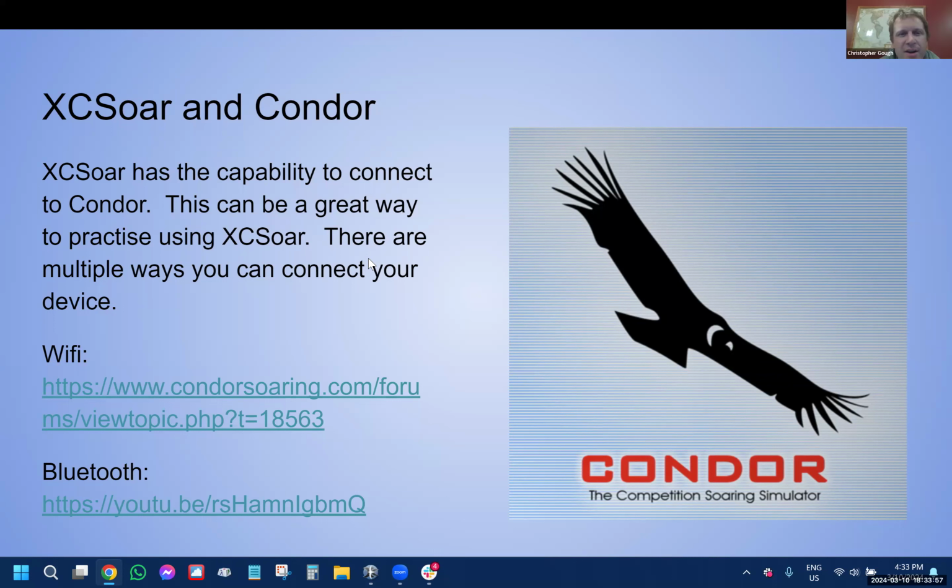Yeah, because it's not an official FAI logger. For the most part, it probably really doesn't matter, unless you're one of the people going to win the world OLC contest. I think it's the speed league where you need to have a certified logger. I'm not even sure if it's a need, but there are some things that the OLC wants a certified logger for, but for the most part, it doesn't really matter.